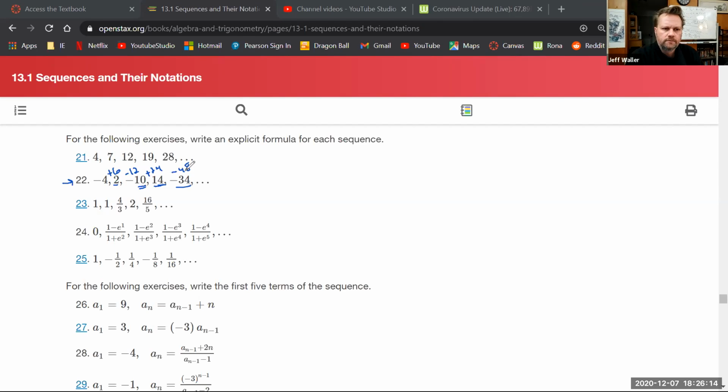That's kind of funky. Do you see how it's alternating, right? It's going to have like a negative 1 to the n kind of a thing like we talked about. So A1 is -4. A2 is -4 plus 6. A3 is -4 plus 6 minus 12. So it's -4 minus 6.